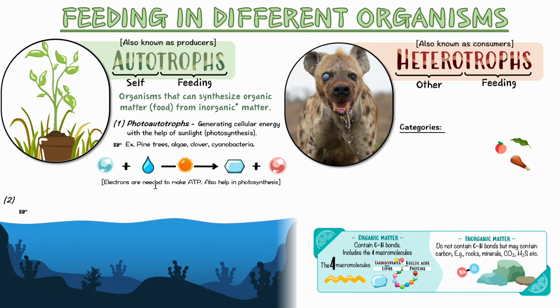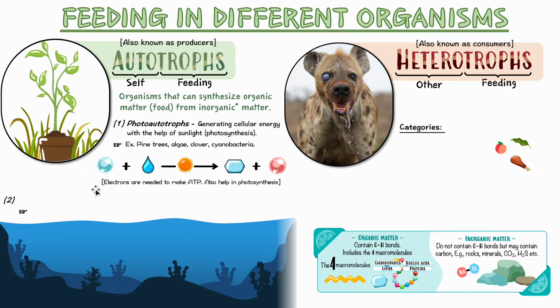When you guys learn about the process of making ATP, right, through cell respiration, you'll notice electrons were also used there. So I just want you to remember that sunlight is used by photoautotrophs because it helps them form these electrons, which are used in both photosynthesis and cell respiration to make ATP. And we know how important ATP is, right? Okay, now that's enough there. That's all you guys need to know for that part.